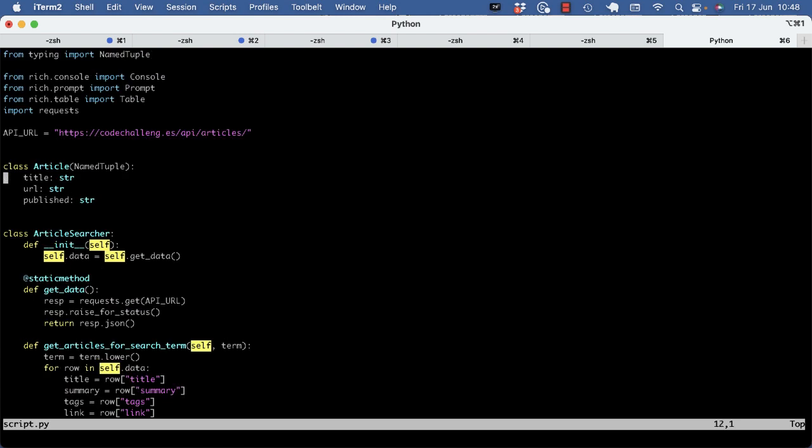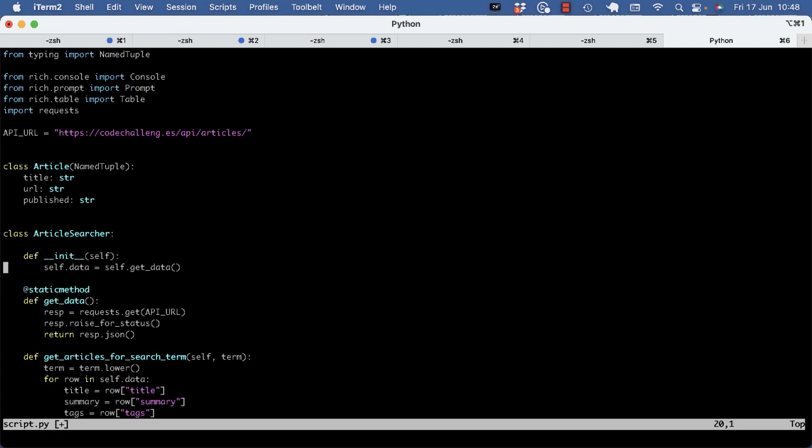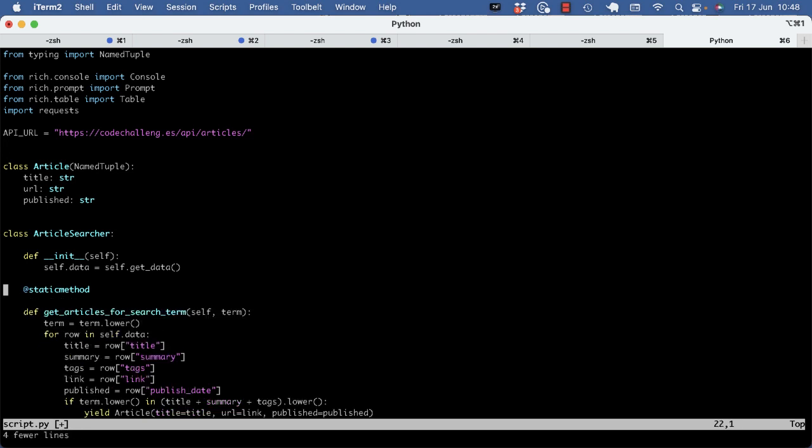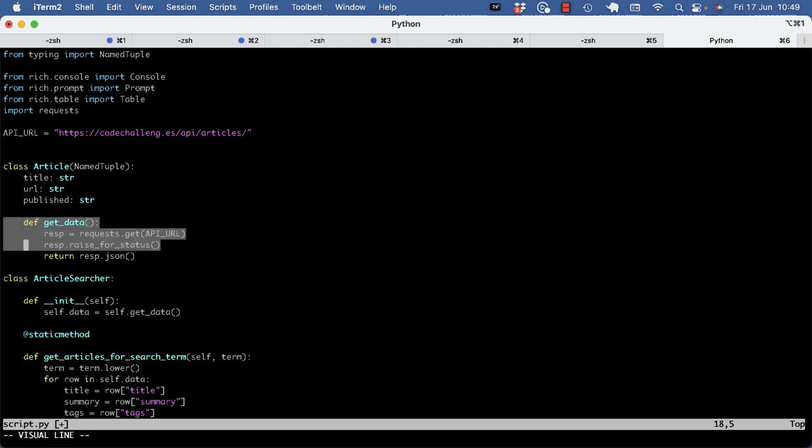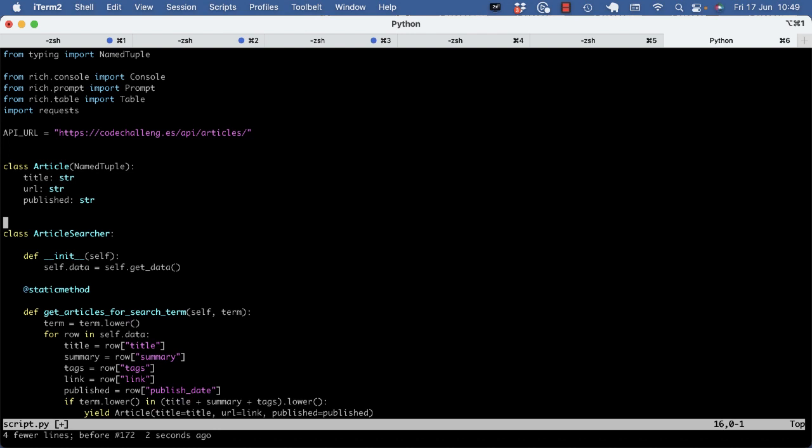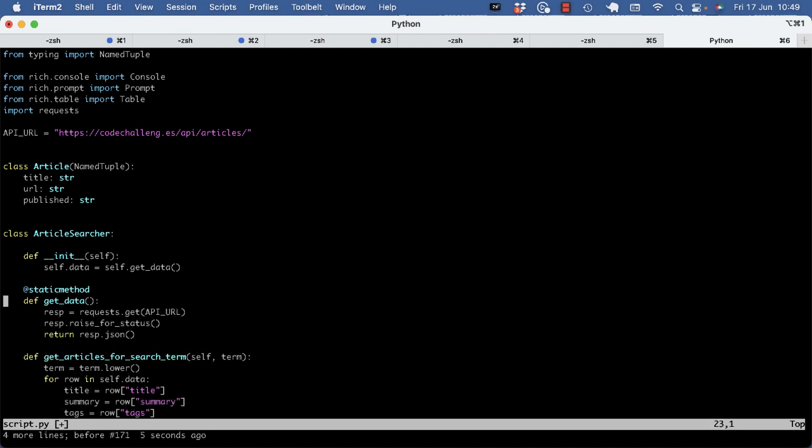A complete article searcher class. Just a recap. We cache the API call into an attribute, self.data. We use static methods when the code is not really related to the class. It's more like a function. I mean, this could also be a function outside of the class, but what I learned from Raymond Hettinger is that if you have an instance and you do a dir on it, this method now shows up.